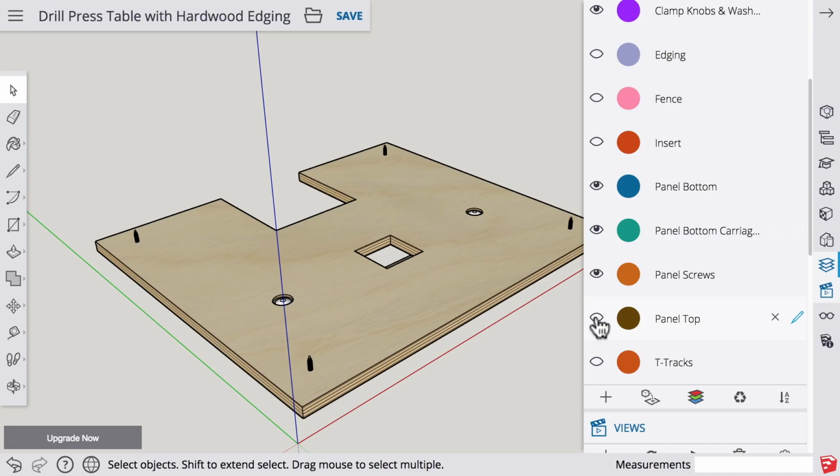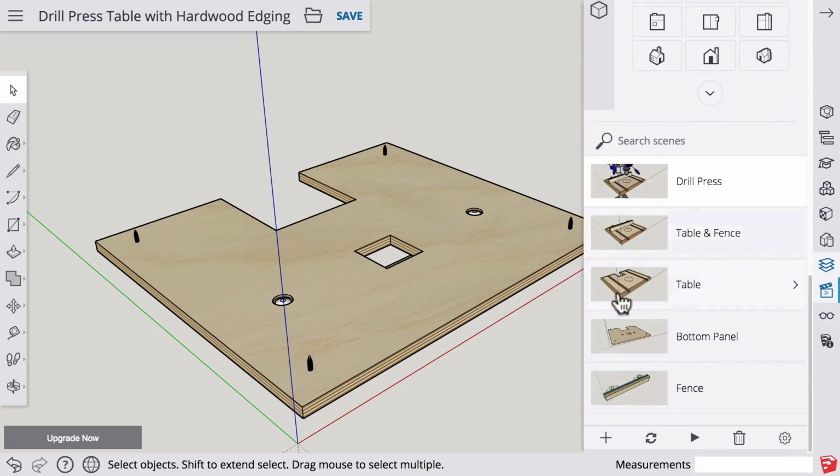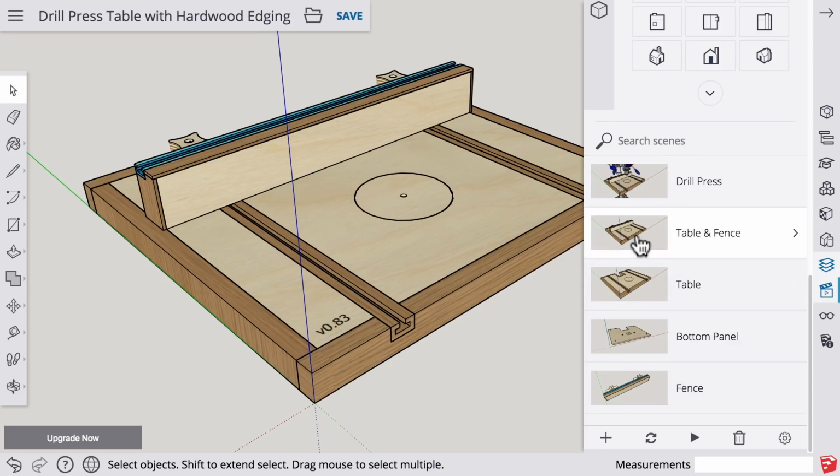There's one caveat to all of this. When you show or hide a layer, it modifies the model. But if you're using one of my models, it doesn't matter, because you're not modifying any of my scenes. So just click a scene to restore the layers to the way they were. Other model creators may have done things differently, so you'll have to play that by ear.